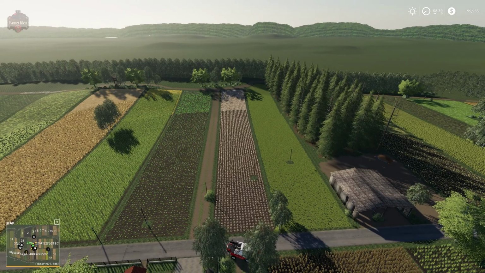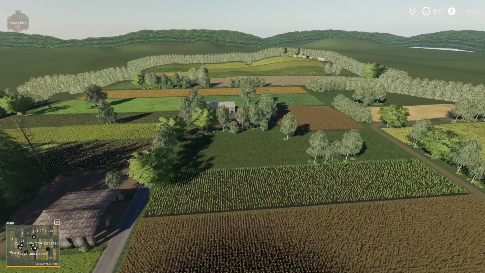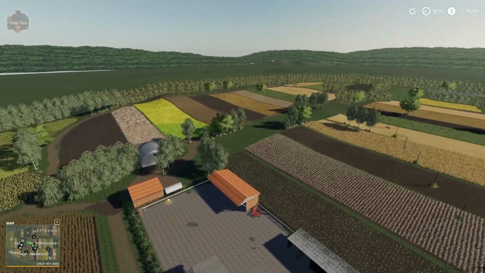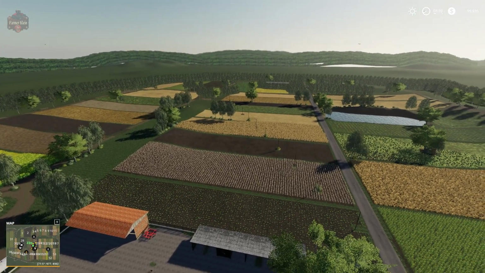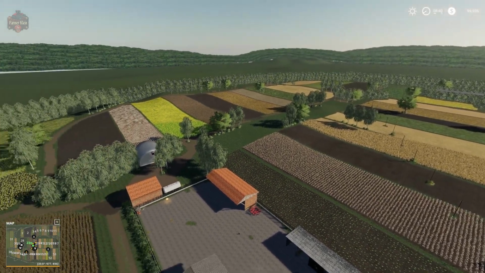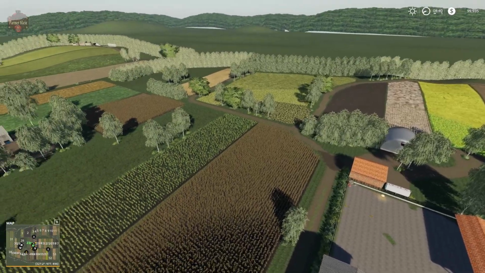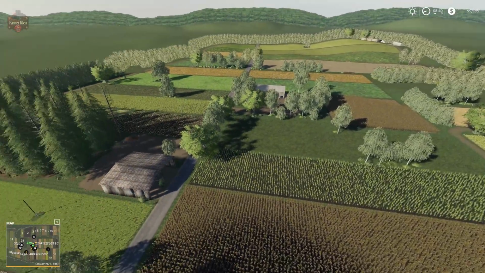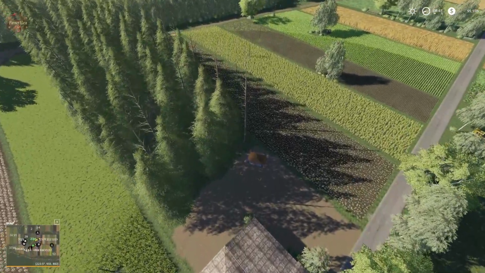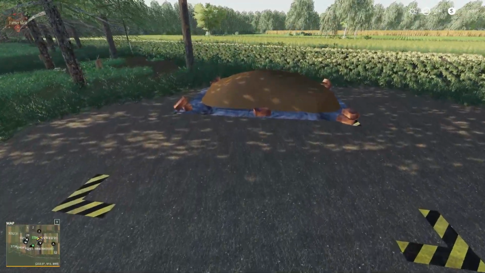All right, now that we have a little bit of altitude, we can take a look, and you can see pretty much the whole map from anywhere. Just follow the line of trees all the way around. Like I said, this is a dainty little map. Imagine we've got 54 fields and 3 grass meadows amongst all of this. Here we have one of our grain sell points.